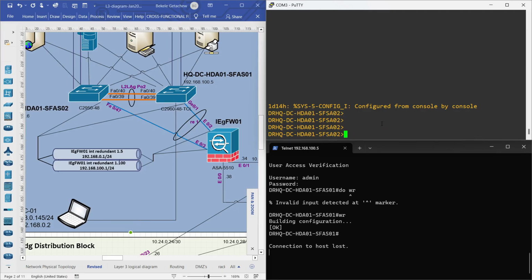Let's connect to the firewall now. This firewall, okay? Let me access the console session of this device. Plugging the console cable to the firewall.